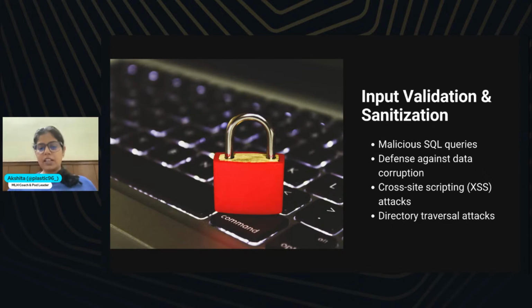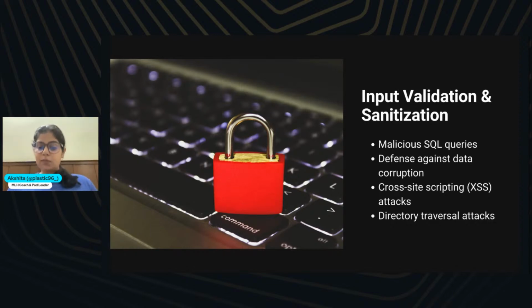Then again, defense against data corruption. If you're asking somebody to enter a password, and instead of a password, they enter, say, the huge SVG text of an image. Now the entire huge SVG text is going into your password field inside your database. If you save it like that before sanitizing it, before validating it, your data will get corrupted. Probably your table might break, probably your DB might break, and it will be like, I cannot store all this data inside a single cell. You need to do something about it.